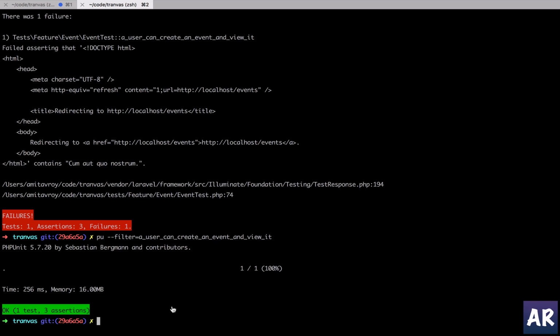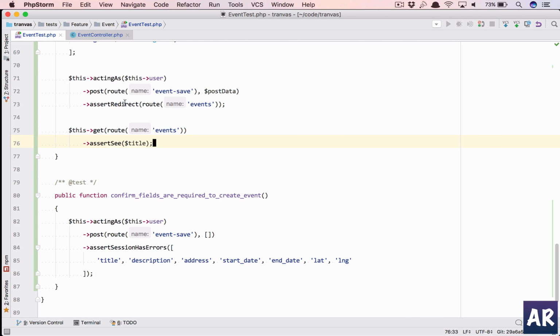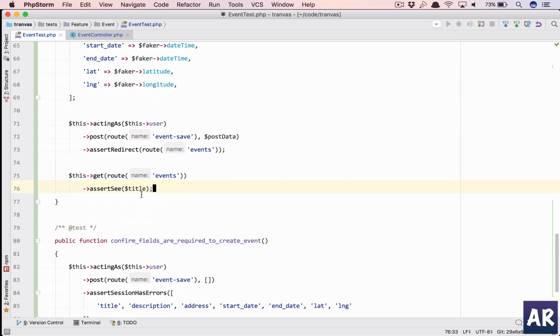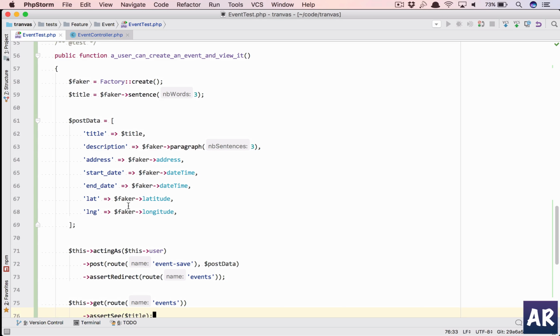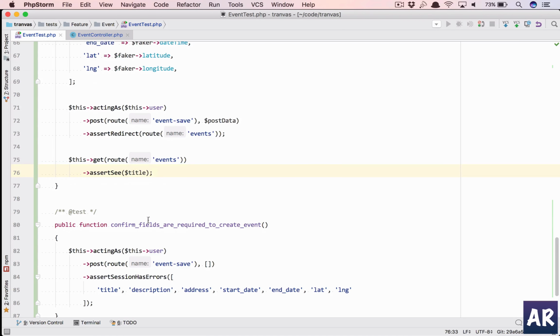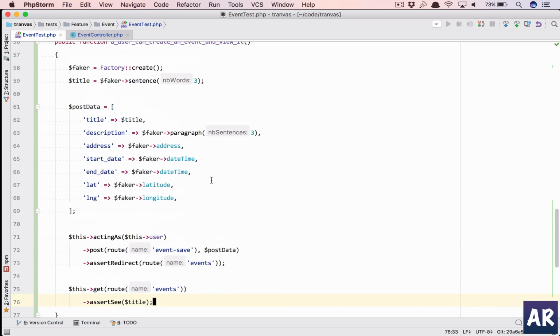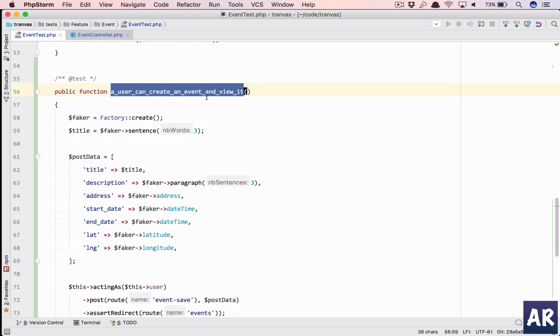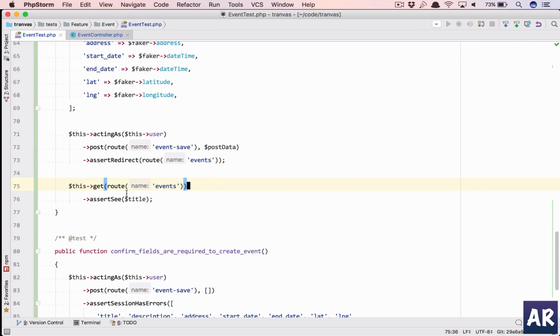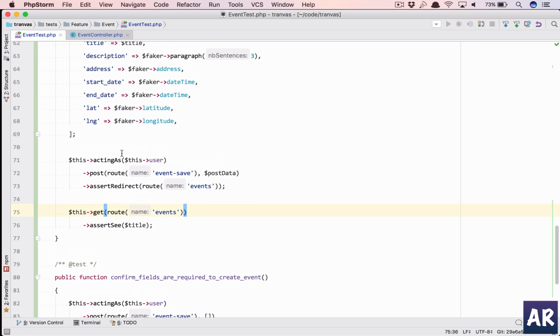Three assertions are made. That's strange, you have only two assertions. It says three assertions. Maybe it is doing an assertion here as well. I don't know how it has three assertions in it, but anyway, we are first doing a post and we are asserting that we are redirected to the events page.